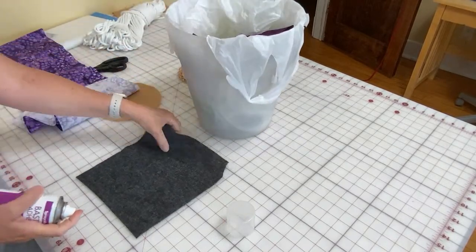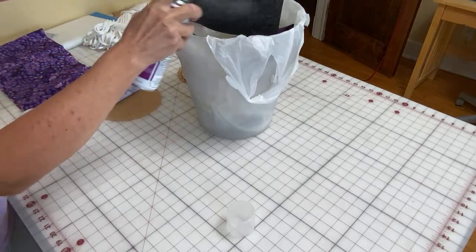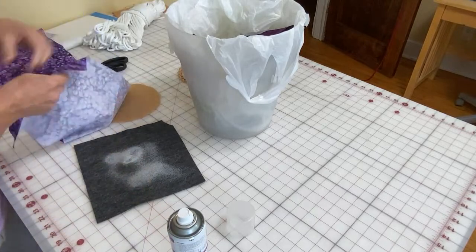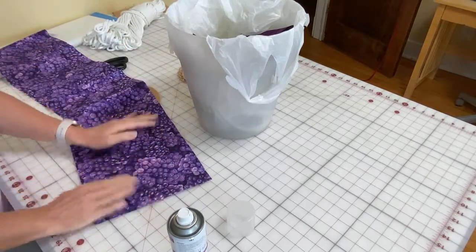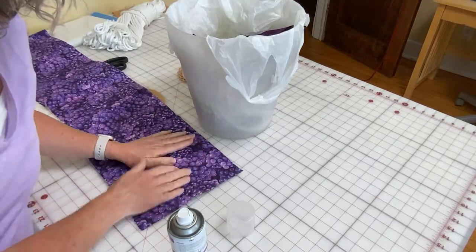But let's see, I'm just gonna spray this and put my material on it. That looks like blueberries, doesn't it? Does it look like blueberries?